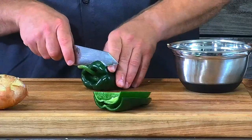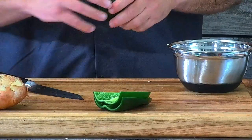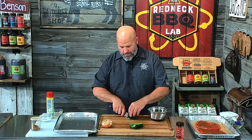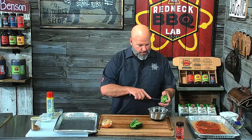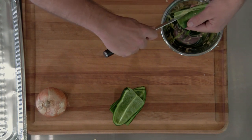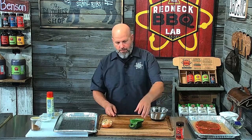But you'll know how adamant I am about removing those seeds. I think a lot of times I kind of go back to it. I'm a little OCD with my approach to cooking and in life in general, I guess. And this is just one of the other little things. I just have to remove these seeds. It's either that or might have been my mother. I don't know, that would be a Freudian thing there, I guess, to say. Love you, Mom, I mean it. I know you didn't teach me how to do this.